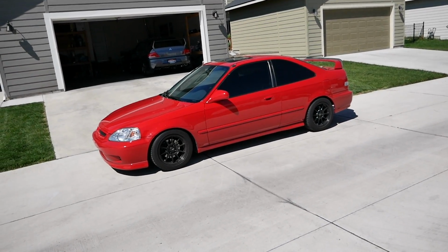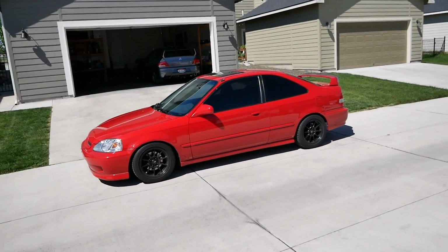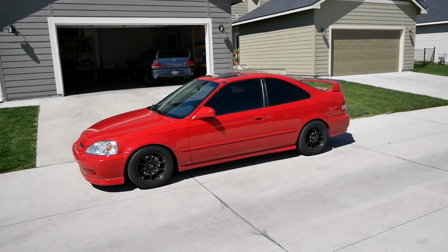So we have a lot to do today. First is getting the tire stickers installed. So I need to get the car into the garage, get the car up in the air, remove the wheels and tires, and get started installing these, because shortly after, we're heading over to get the vinyl and logos done. Let's go.